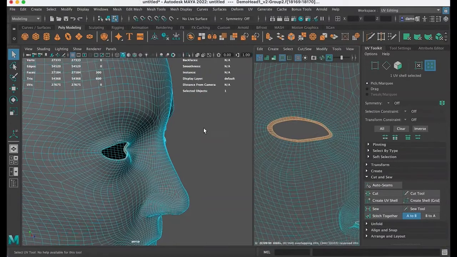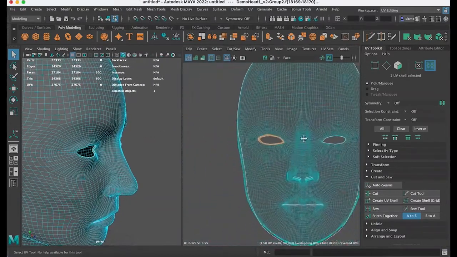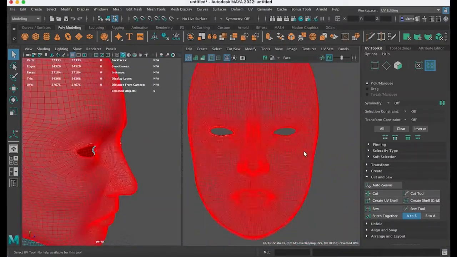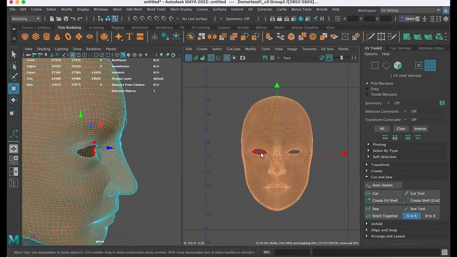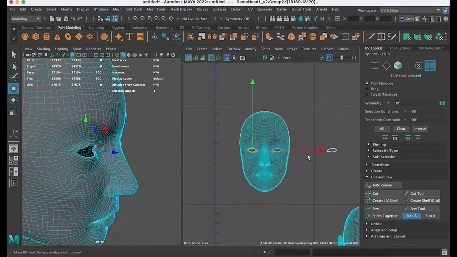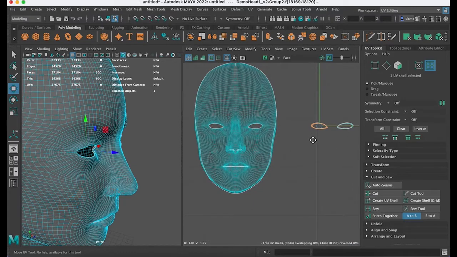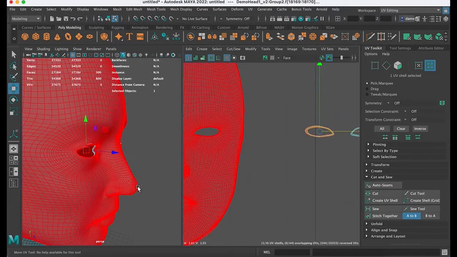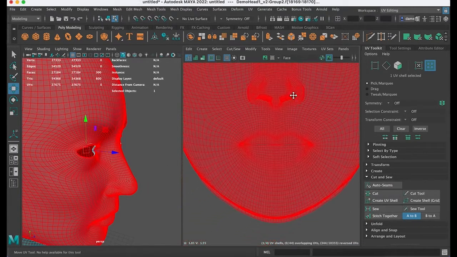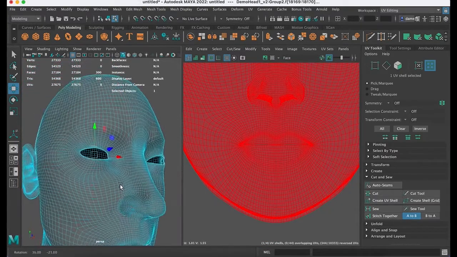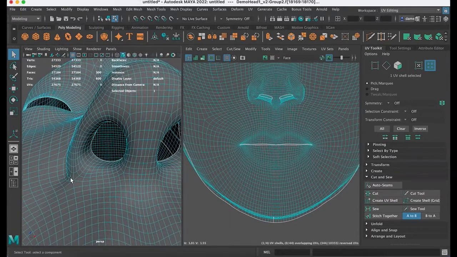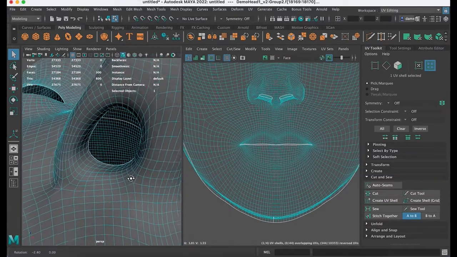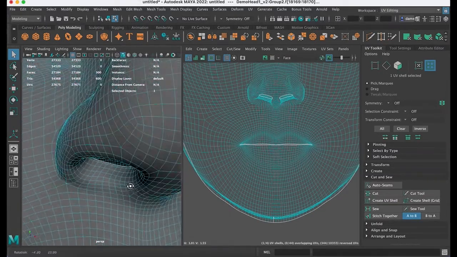So in the UV editor view, right click UV shell, select the area you want to move off, which is the eye. And sometimes it'll just be really hard to make the selection, so just kind of keep that in mind. Okay, so I have both the inside eyes right there, and I'm gonna do the same for inside the nose and inside the mouth. Inside the nose really might not need it.